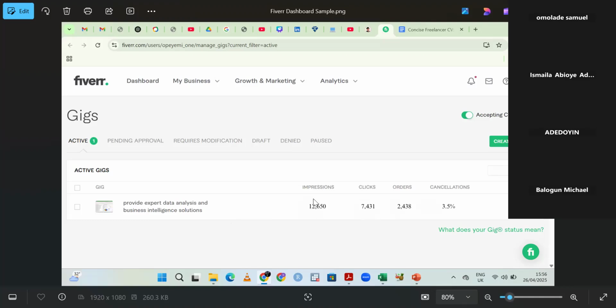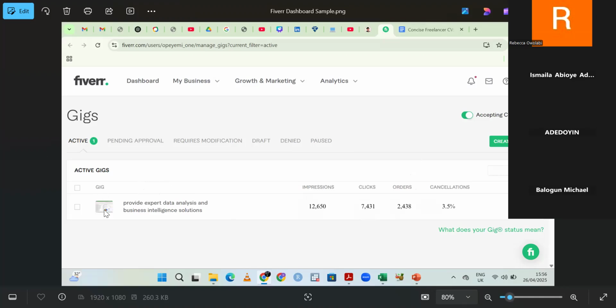Later, you can subscribe to the pro version. But at the basic level, I didn't start with the paid version, and I was able to make sense. When you start making money, you can start paying. For the pro version, it's $20 or so for 3 months, which is small money compared to how much you can realize. Now, I just want to show you a few metrics on my dashboard here.